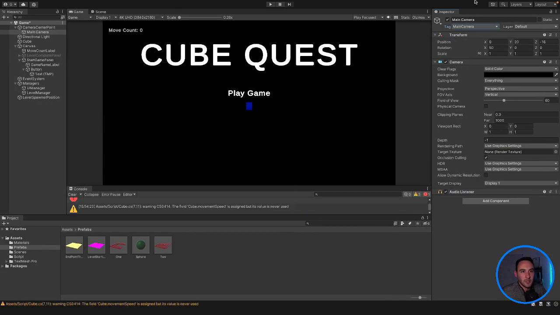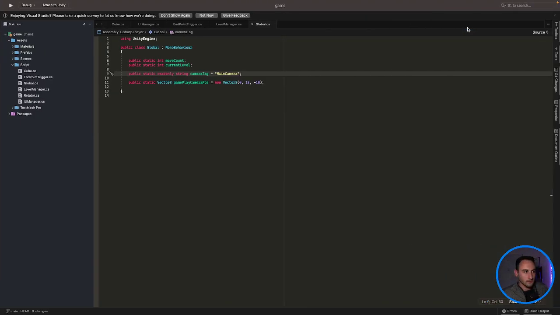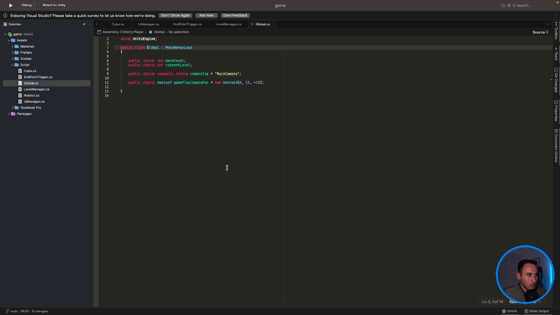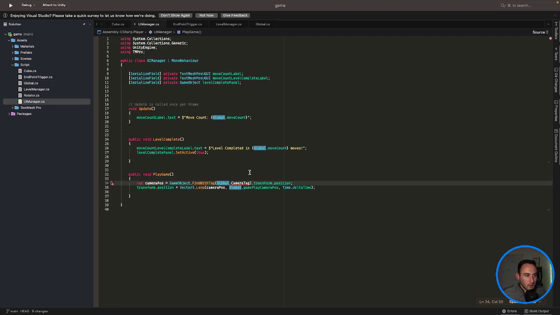Okay, so let's just double check that. Okay, so it is Main Camera. The M and the C are both capital. All right, so let's save all of that. Let's just make sure that that is not, what did I spell incorrectly? Hello. That's supposed to be a small c.